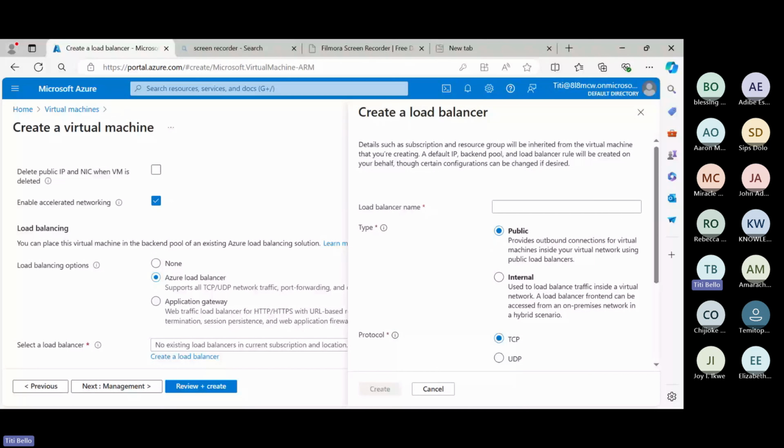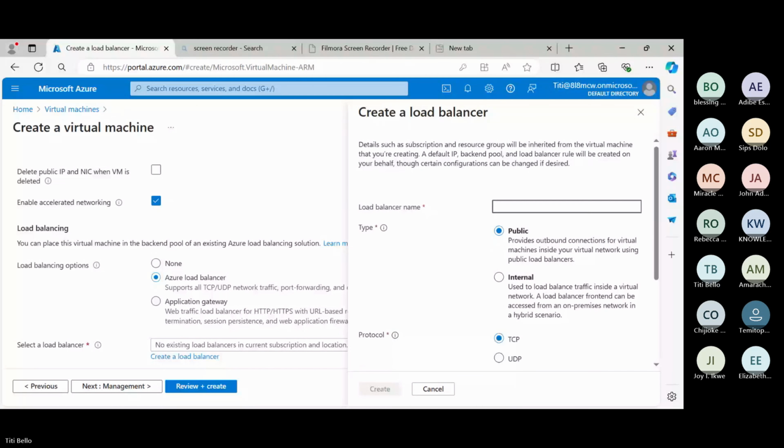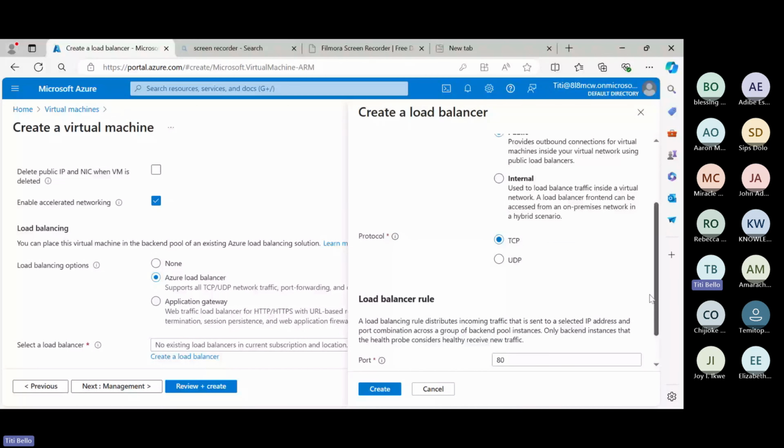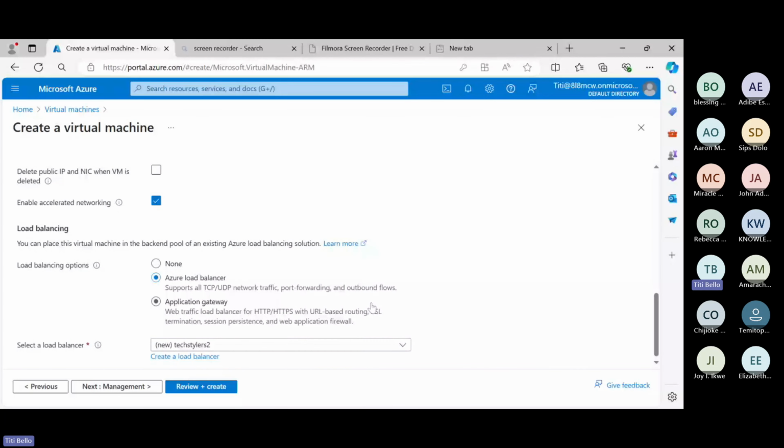So you can say your load balancing name will be Textiles 2 public. Transmission Control Protocol is the method we wanted to use. Which port are we talking about? Port 80.